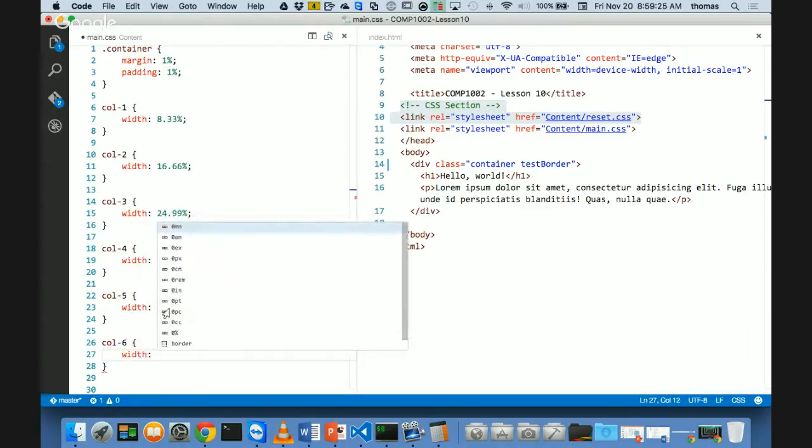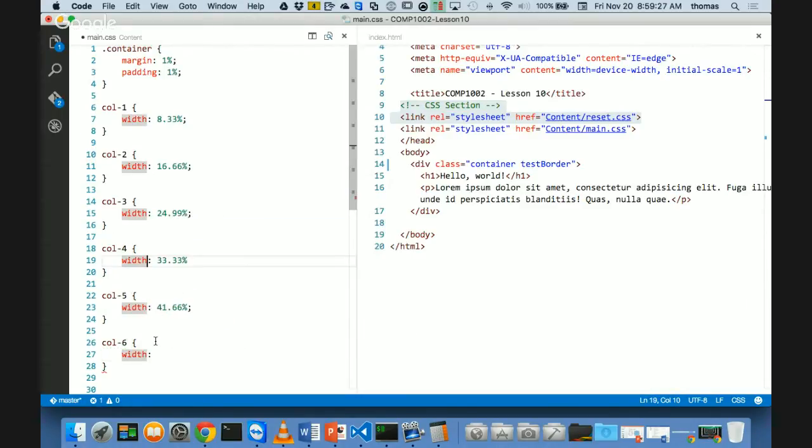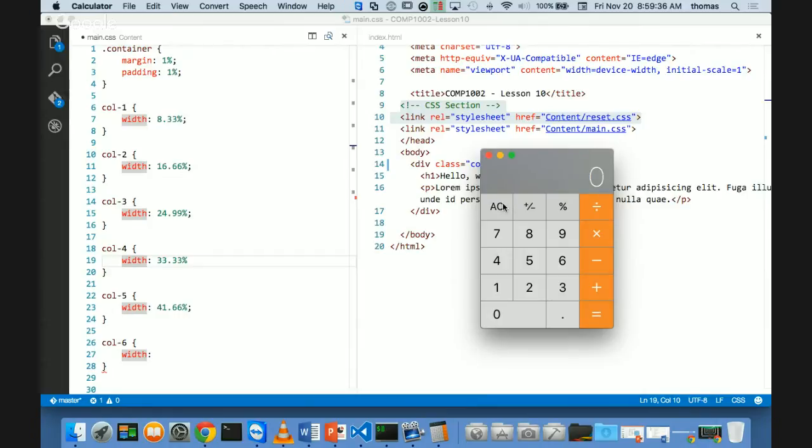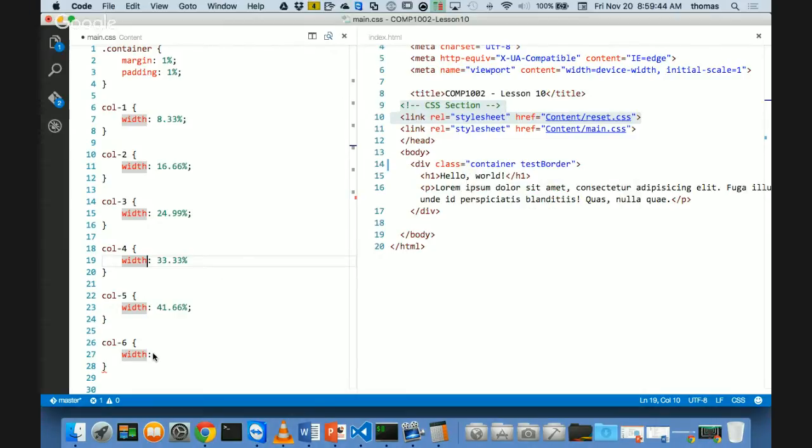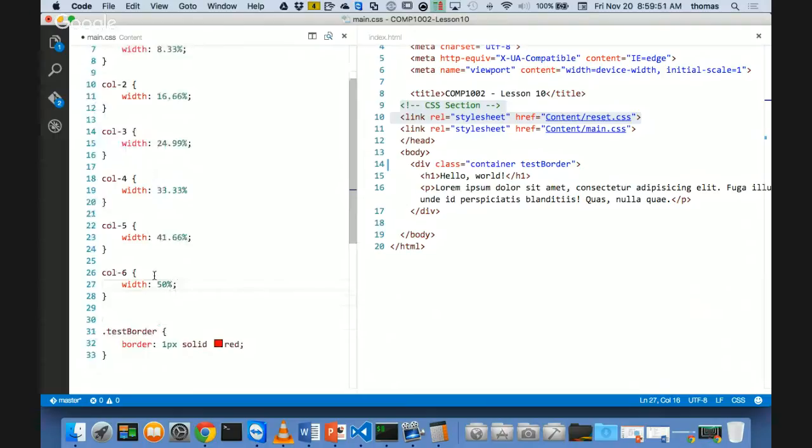So a 6 column layout out of 12 columns should be 50%. And let's just try and do that. If I go 8.33 times 6, I should have about 50, which is 49.9998, something like that. I would make this 52. We're gonna equalize these things in a second. 50% of our layout.